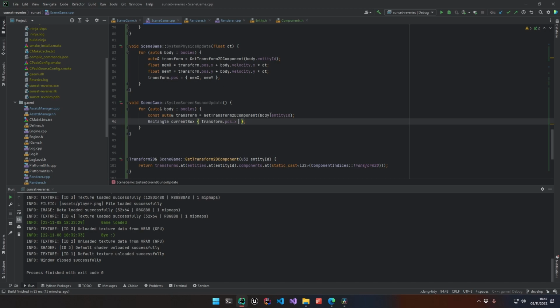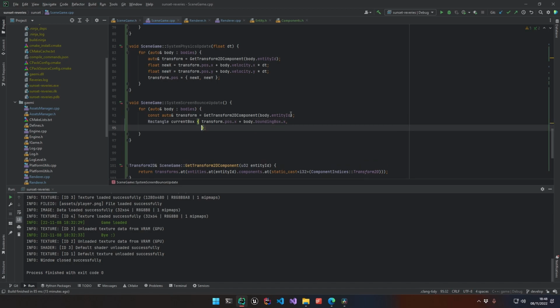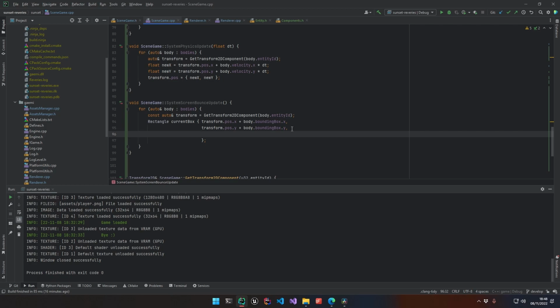Transform position dot x plus maybe the bounding box. So body dot x, the bounding box dot x. Then I do the same for y. And then I would use the size of the bounding box.